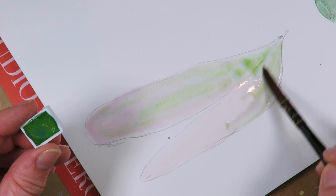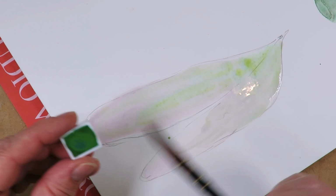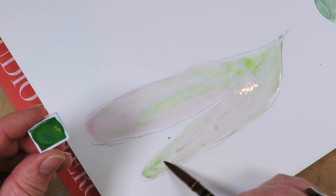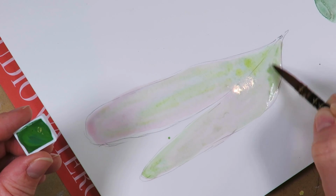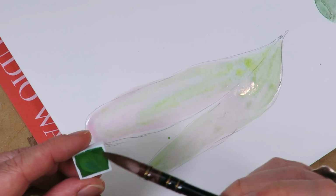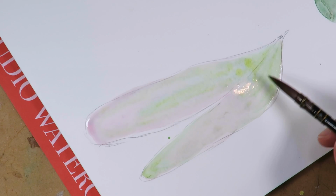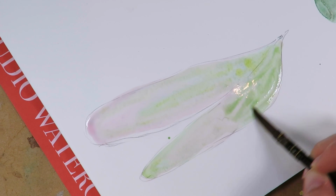That's another like gorgeous surprise of the granulation colors. Remember the very beginning I was showing you Imperial Purple by Daniel Smith, and I was showing you Serpentine Genuine, and I was saying how they really separate into 2 distinct colors. Well, so is this one. And this is, I forget what color this is. This is another little Schmincke.